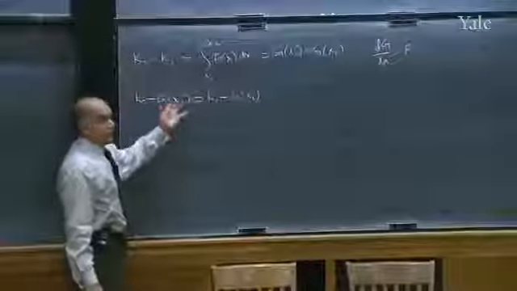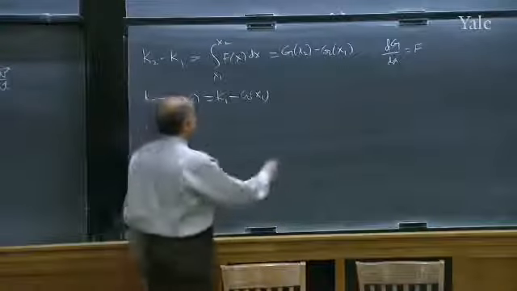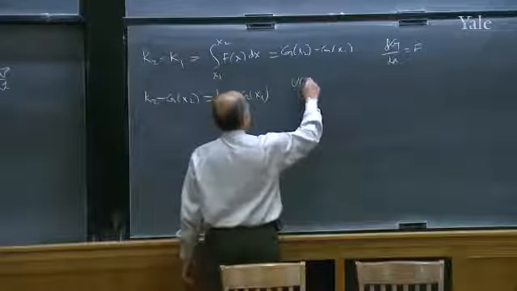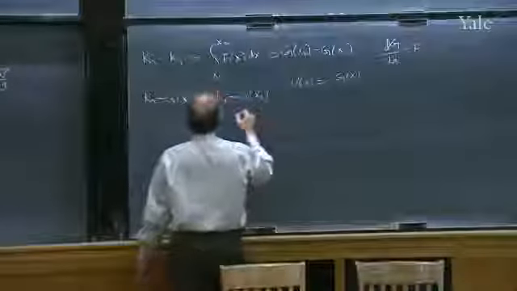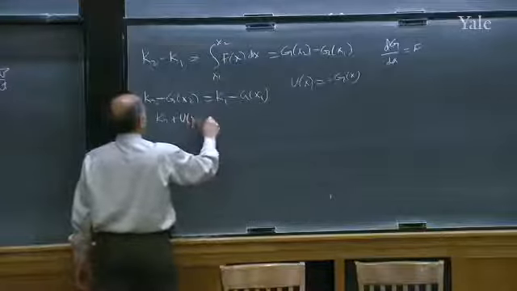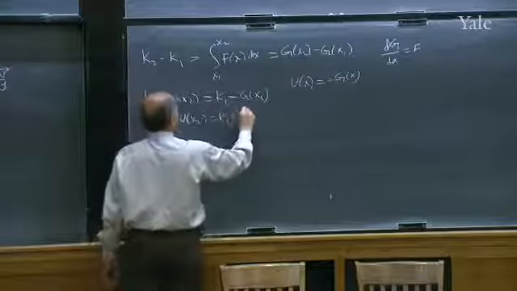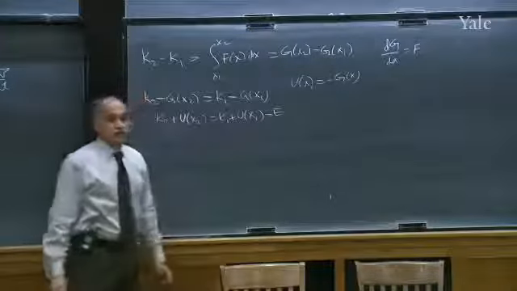But this doesn't look very nice. We want to get the old law of conservation of energy in the standard form. You define the function U(x) to be simply minus this g(x). It's a very trivial change. Then you can say K2 plus U at x2 is equal to K1 plus U at x1, and that is the energy that does not change with time.